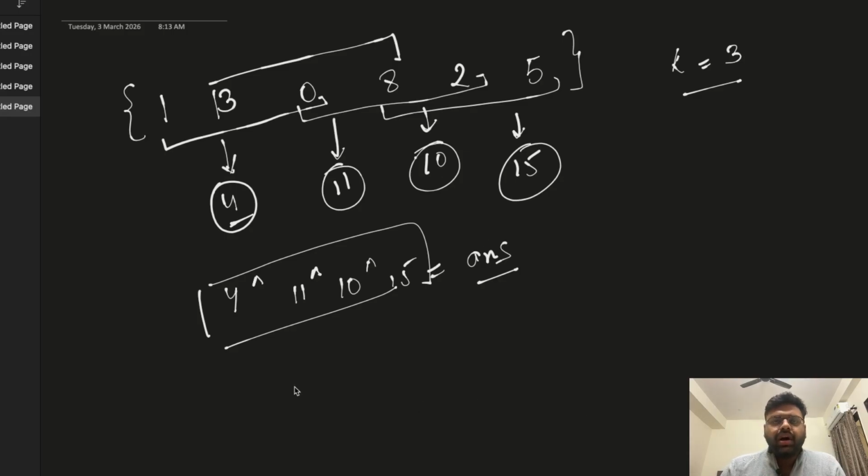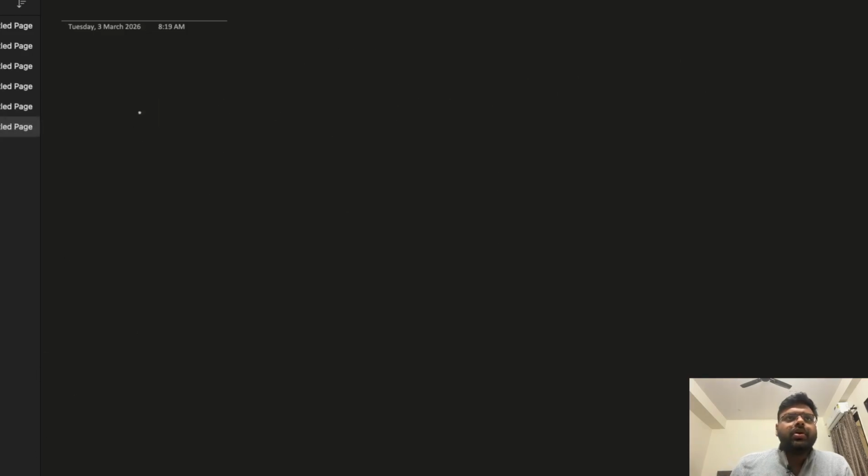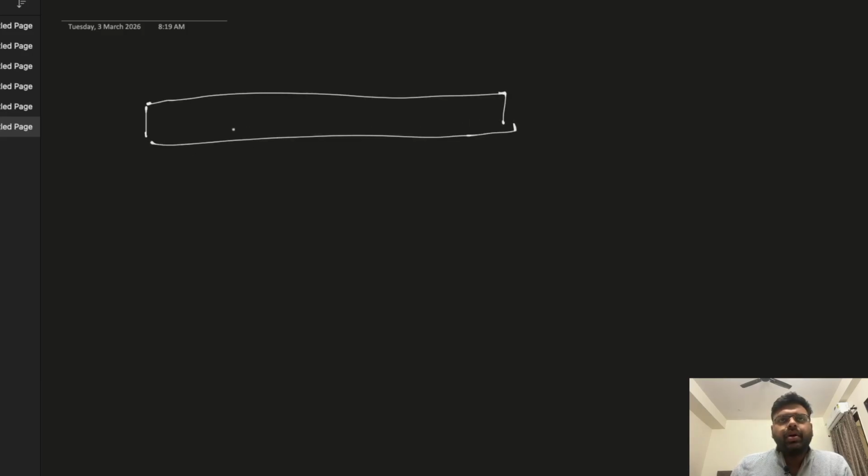Now let's see how we actually solve this problem optimally. If we got the idea from the previous video as well, let's suppose we have defined the first window of size k. Now let's suppose there is an i pointer here and a j pointer here.